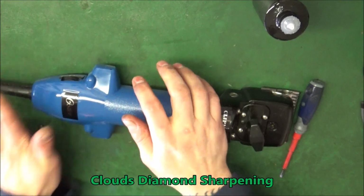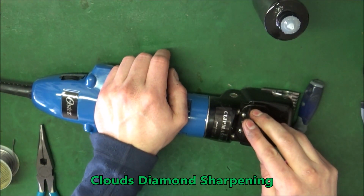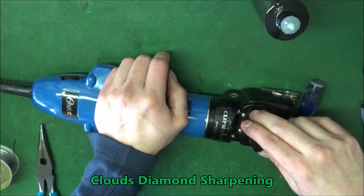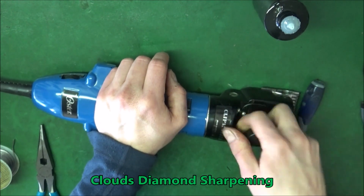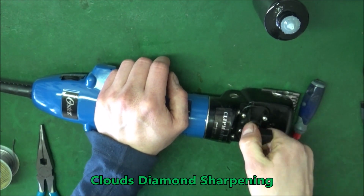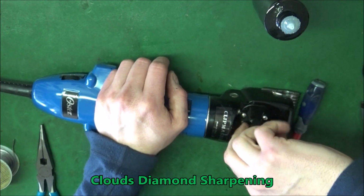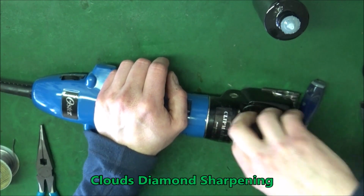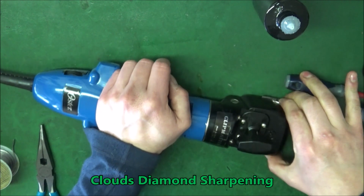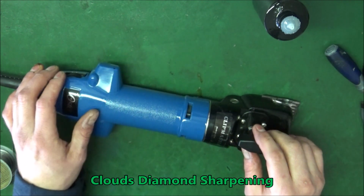Okay, so now we got the blade on and we're gonna test it. So when you get sharpenings through Cloud Diamond Sharpening, my recommendation is tighten this knob all the way down. So go all the way down. There, it's all the way down. 1, 2, 3, 4, 5. And then as it goes dull, you tighten it down a little bit each time.